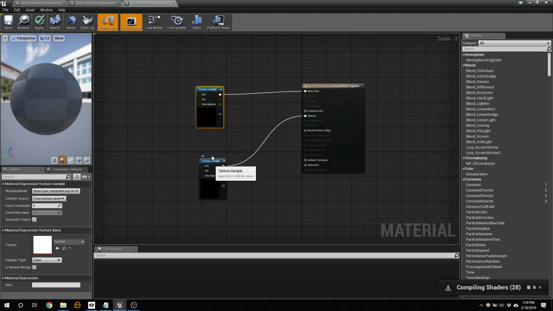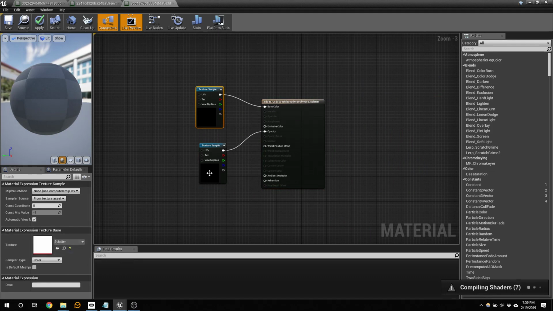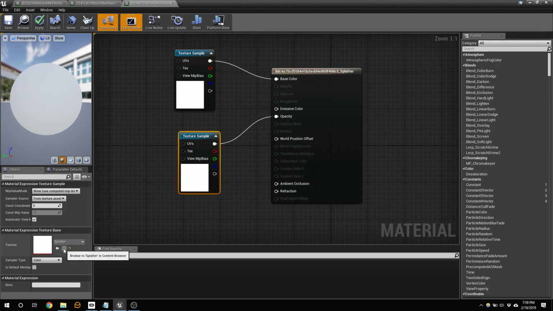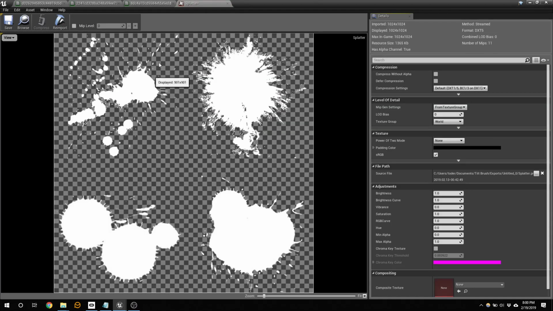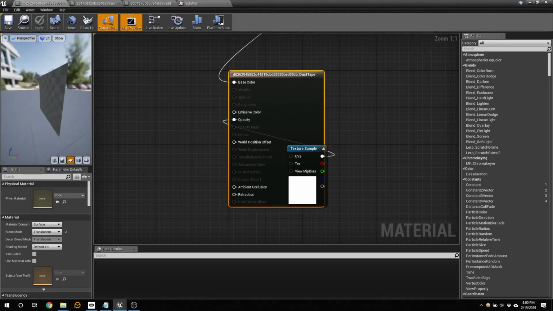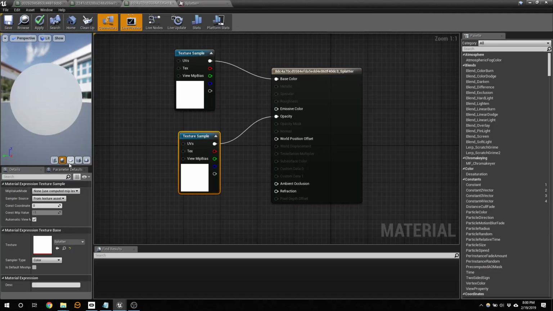So the main thing to note is that it's brought in a texture for both color and opacity. Right? We've used both of these so far already, and also emissive. And if we go search for the splatter and open it up, we see that it's composed of these kind of textures, okay? But what we're getting is just a white texture. All right, if I flatten it out so you can see, it's just a white texture.